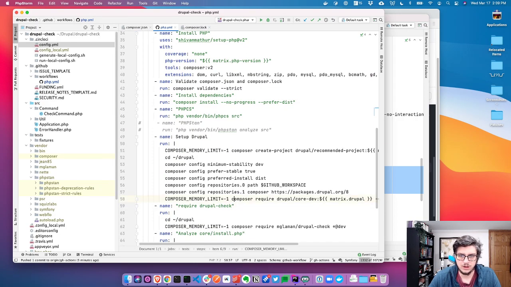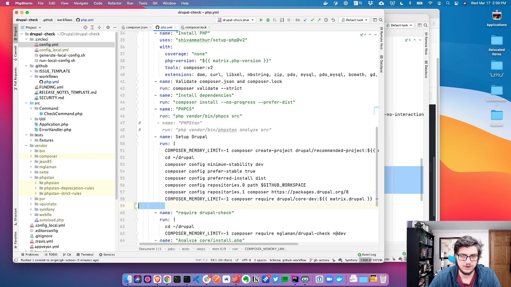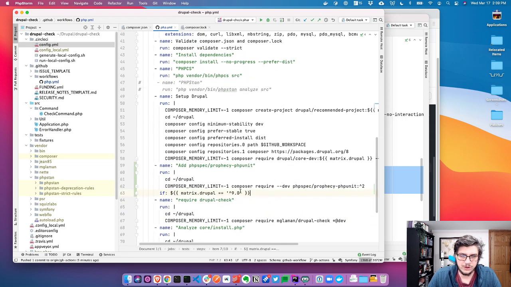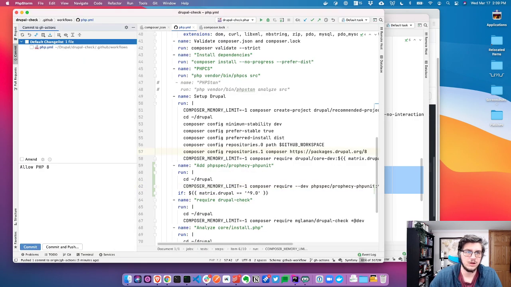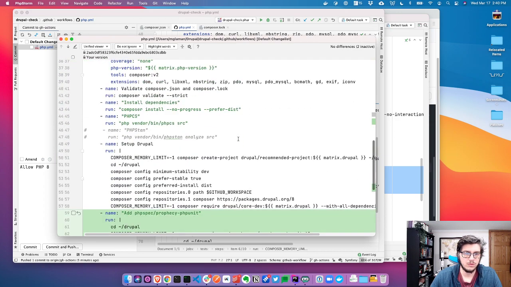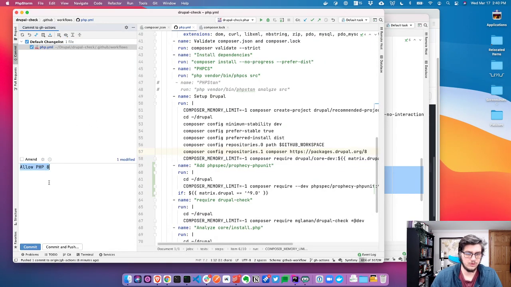Which we run right here after. And we don't want to require it unless we have Drupal 9, right? Yeah, we'll put it right after. So disable PHP 8 for now.